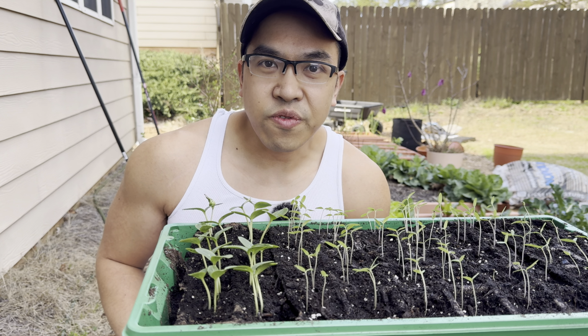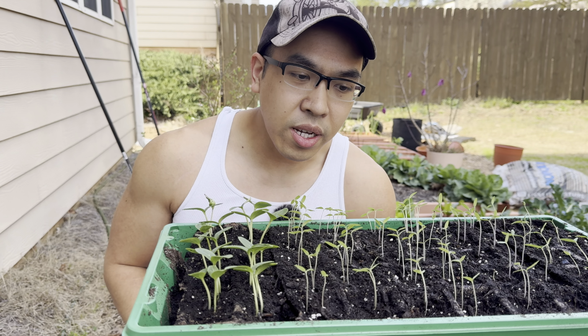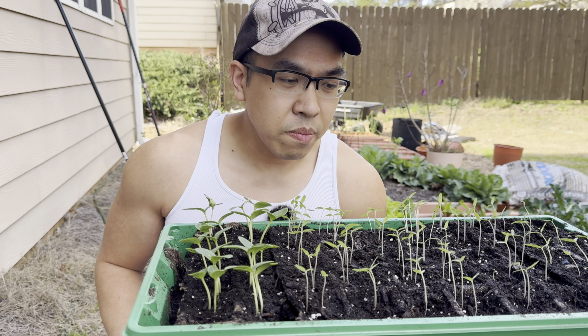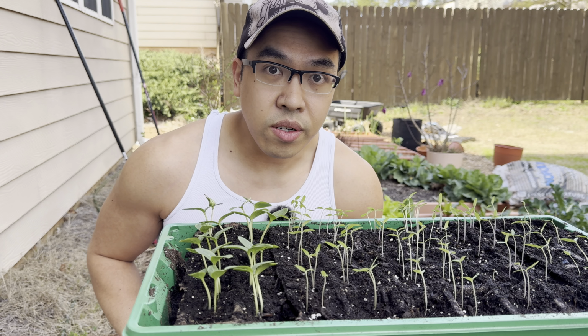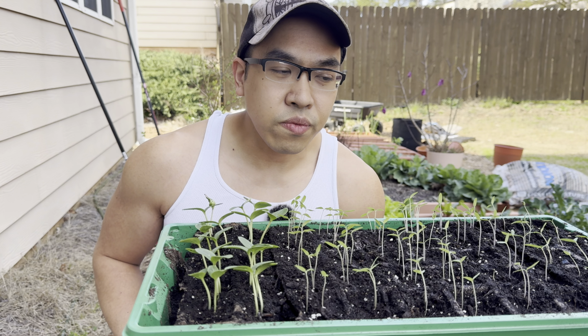Now, one of the easiest solutions for that is just lowering your grow light, so that it's maybe 2 inches above, so it doesn't have to stretch as much. Now, if you're not using a grow light, that's okay. Don't stress about it. Most tomato plants are going to be very leggy anyway, so it tends to happen. It's more common than you think. And I'm going to share with you some solutions to resolving this issue, all right?